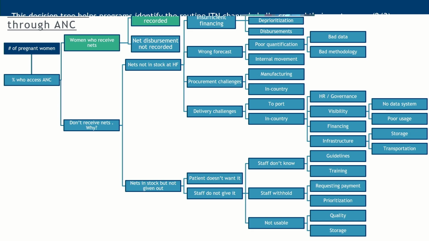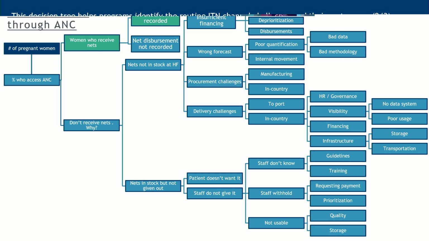And so this for me is really that there are two main kinds of stockouts. What I'm calling a procurement stockout, meaning that we don't have nets at all, or a supply chain stockout, meaning we have nets, but they're somewhere else. They're not in the health facility. And so if we go down this tree and we think about the first bucket, that there are no nets at all, this can be calculated by a procurement ITN gap analysis. So how many nets were ordered and delivered compared to how many pregnant women or children need nets. And so that might identify a procurement challenge or insufficient financing. So the number of nets that were ordered doesn't match the need.